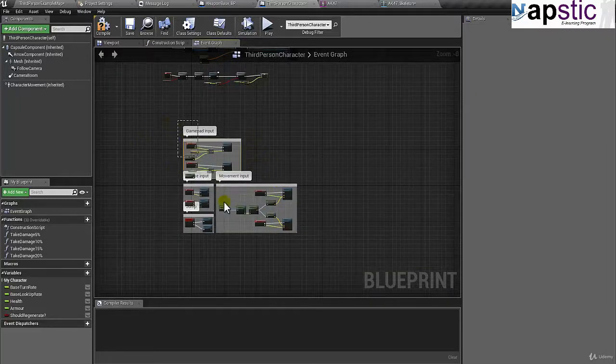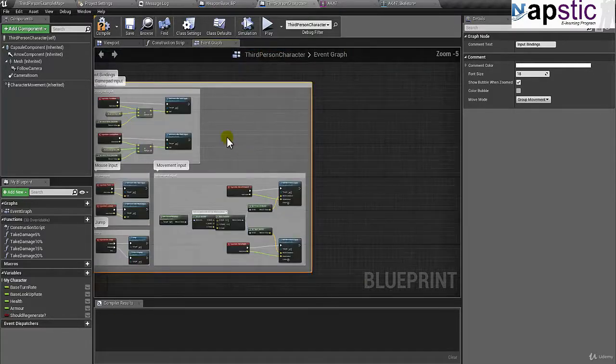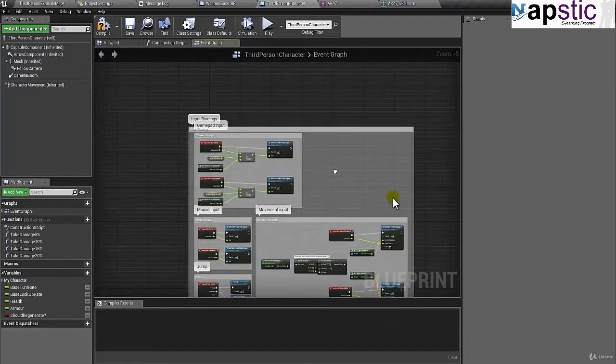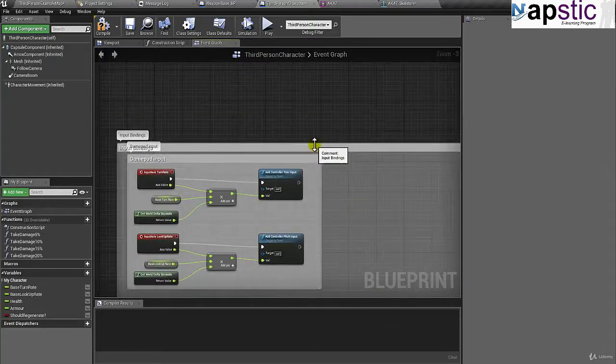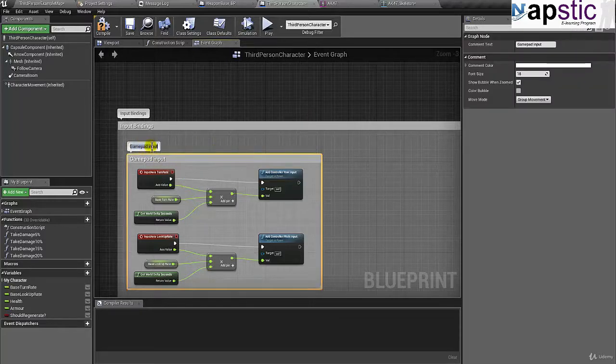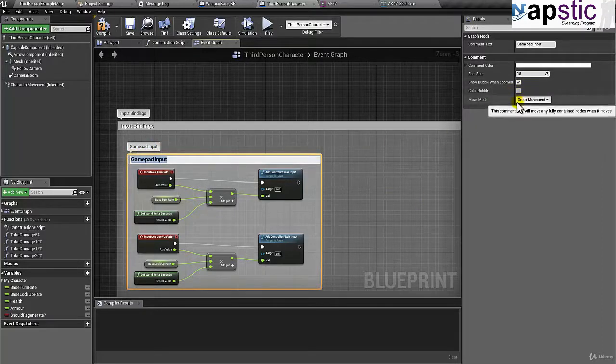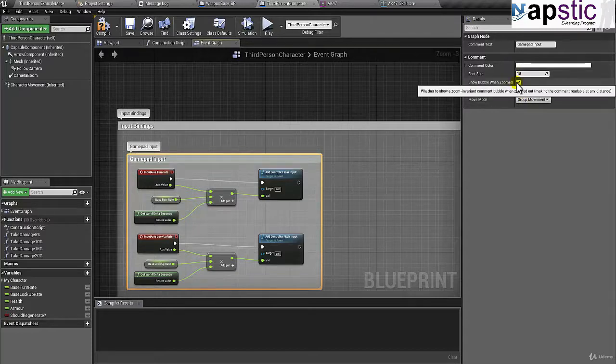So I'll first wrap this whole thing in a giant comment box, and I'm going to call this input bindings. Okay, and maybe if I scroll down a little bit further, I should move this a little bit up like that, so that it doesn't collide with the bubbles here. I think I want to get rid of these bubbles, show bubble when zoomed.